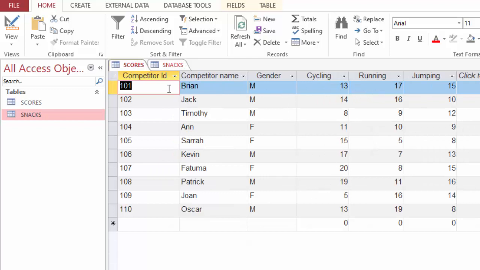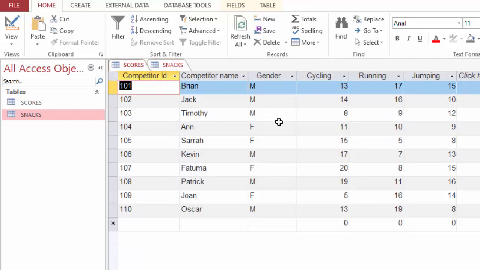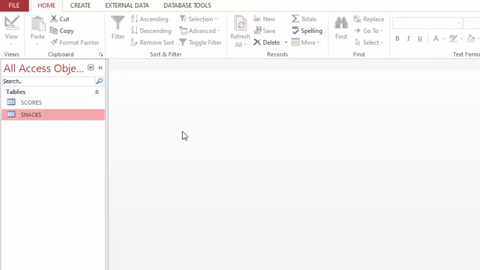And in order for us to pick information from more than one table, the two tables which provide the information must be related. So I will go ahead and try to relate the two tables. The main reason why we relate tables is to allow us to pick information from all those tables. If a table is not related to the other, then you can only pick information from that particular table, but not across any other table.